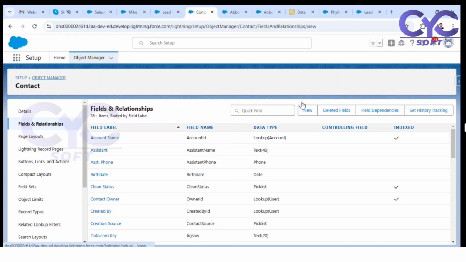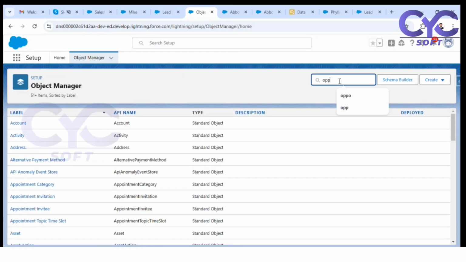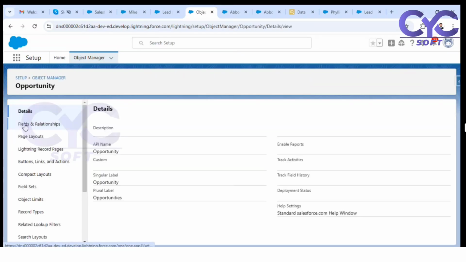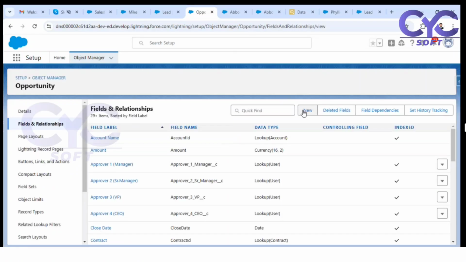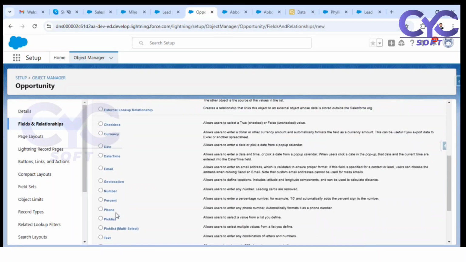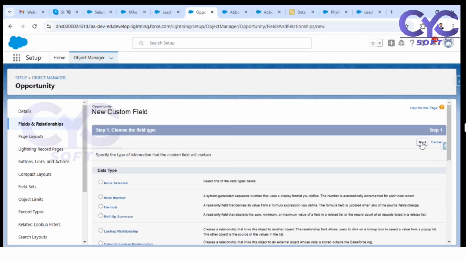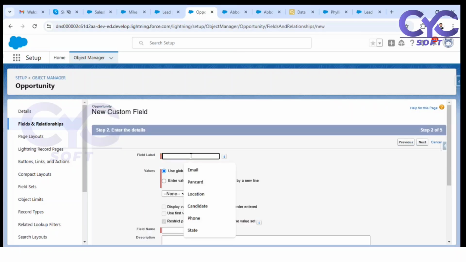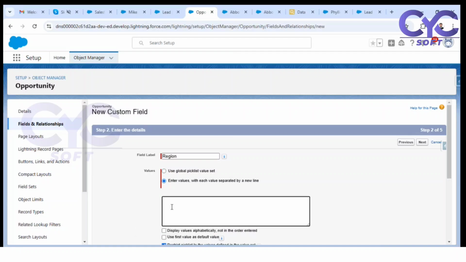Now go to your opportunity, fields and relationships. Click on new. Come down, add a pick list. Click on next. Region. Okay, click on next and save.